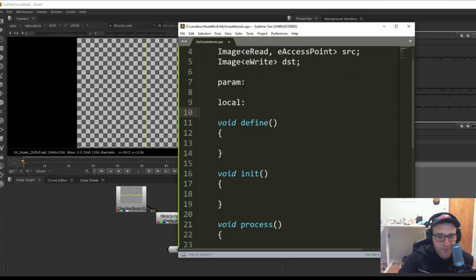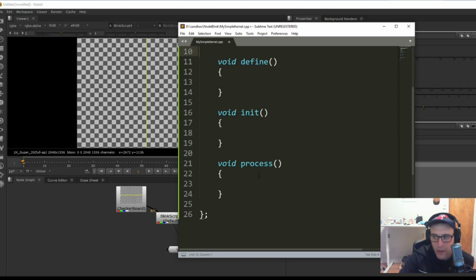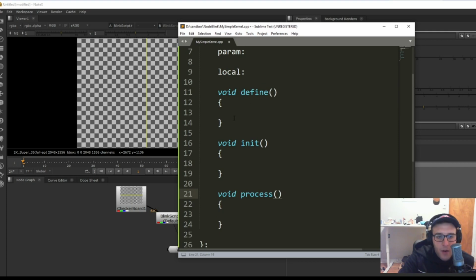But if you already work with images and C++, or even super basic JavaScript like p5.js or Canvas, it's not super different. Init runs once when we start to run the code, and process is where everything is going to work.